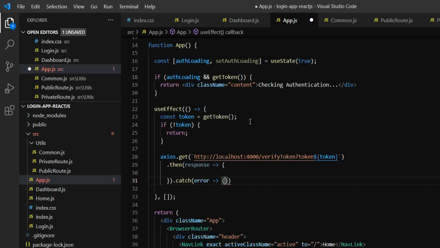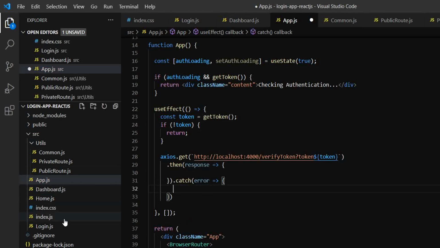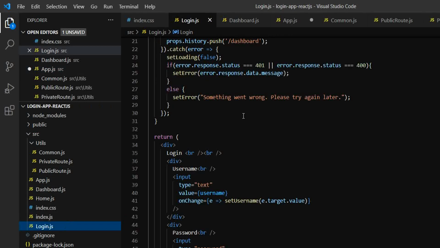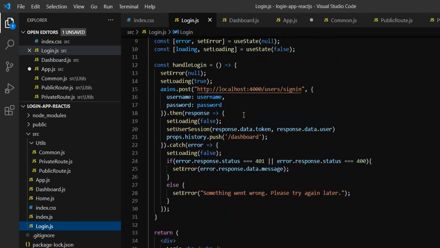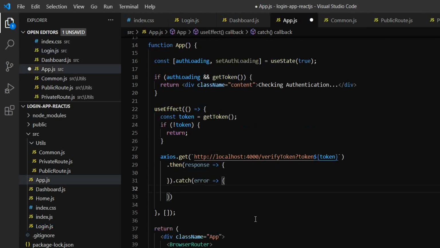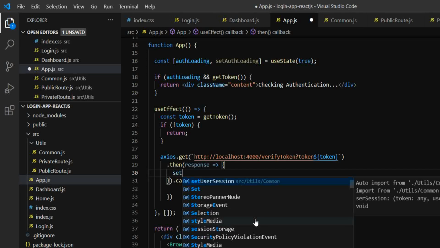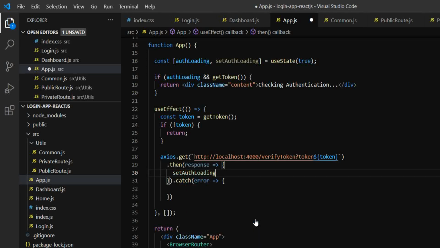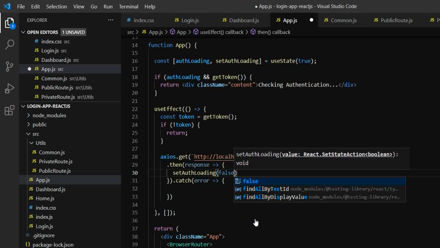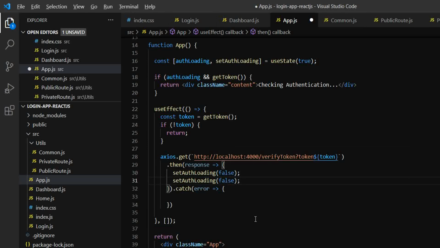It's similar to the login request, almost the same. First of all we need to change the auth loading flag. It should be false in both cases.